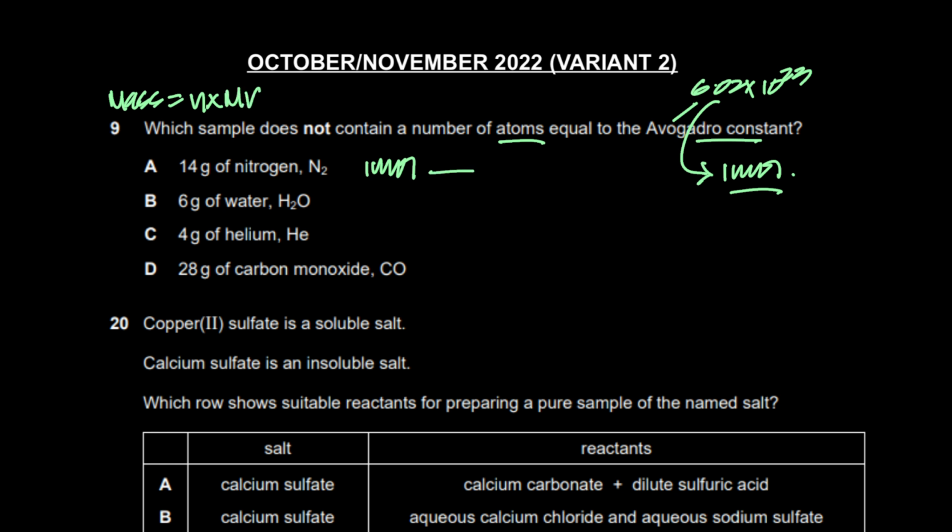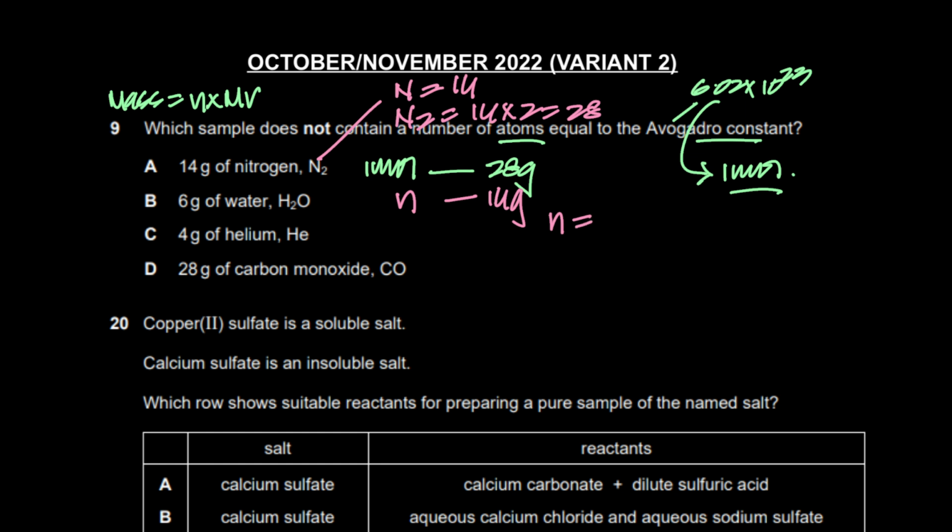So we know that 1 mole of nitrogen has how many grams? 28 grams. So how do you know it has 28 grams? Well, pretty easy. We know that nitrogen in the periodic table is 14, but if you have 2 nitrogens, then obviously it should be 14 times 2, which would be equal to 28, right? 2 nitrogens would mean 14 plus 14, which is 28. So if 1 mole of nitrogen has 28 grams, 14 grams of nitrogen would mean how many moles? Cross multiply, what do you get?